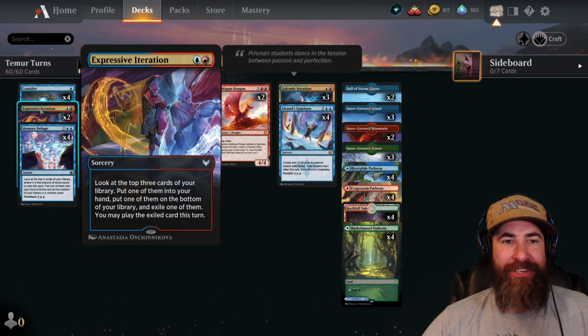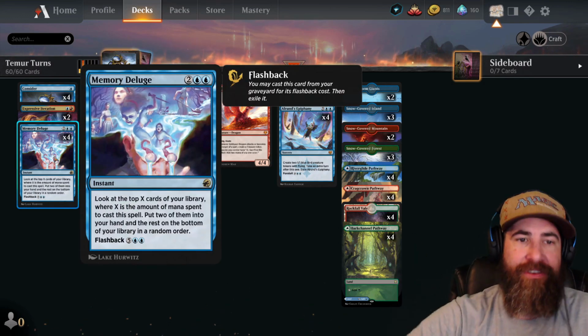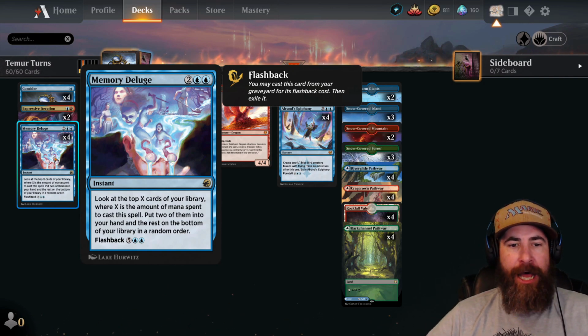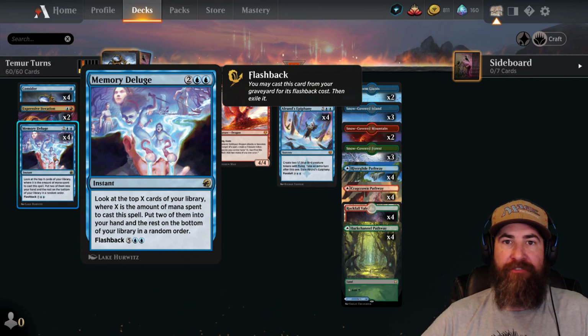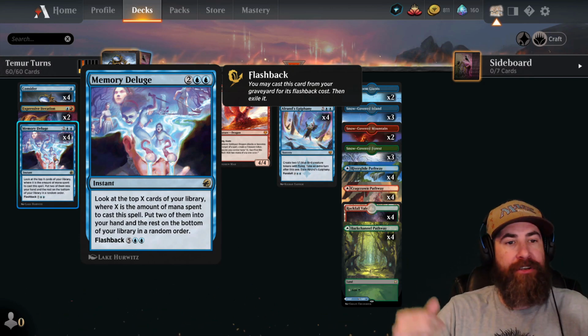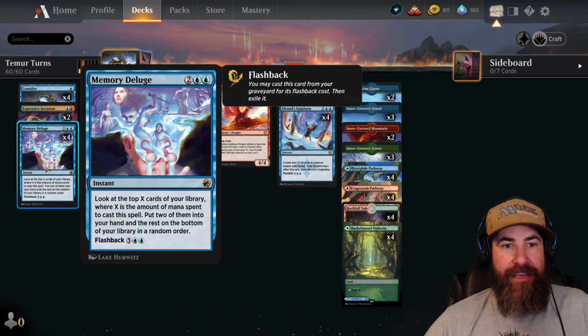New cards. 2 copies of Expressive Iteration, and 4 copies of one of the best cards from the new set, Memory Deluge. 2 blue, 2 colorless, instant. Look at the top X cards of your library, where X is the amount of mana spent to cast this spell. Put 2 of them into your hand and the rest on the bottom of your library in a random order. Flashback for 5 colorless and 2 blue. So the first time you're looking 4 deep, the next time you're looking 7 deep. It finds you what you need. It's amazing. Believe me, you're going to like it.